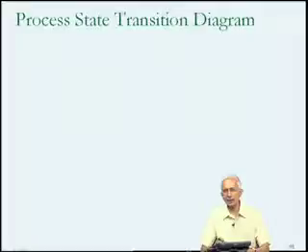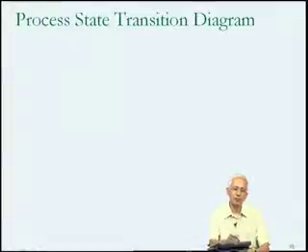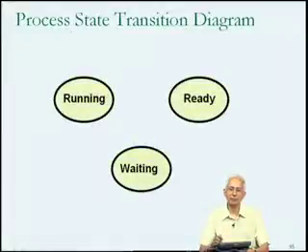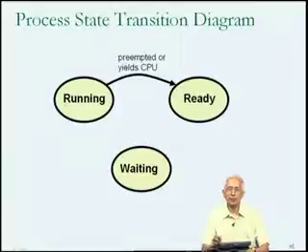Okay, now with this quick introduction to how a process scheduler might work, we can get an overall picture of what's happening behind the scenes from the perspective of the process by something called a process state transition diagram. We know that there are 3 process states that we have been talking about: running, ready, and waiting. In this diagram, we are going to try to show the conditions under which a process which is in one of these states could move into another one of the states. This kind of process state transition diagram is useful to get an overall perspective of what the operating system is doing.